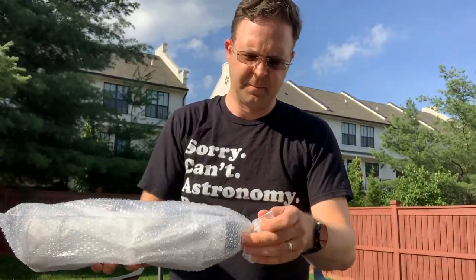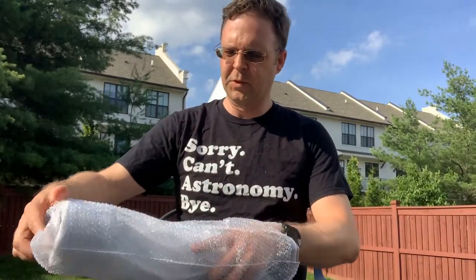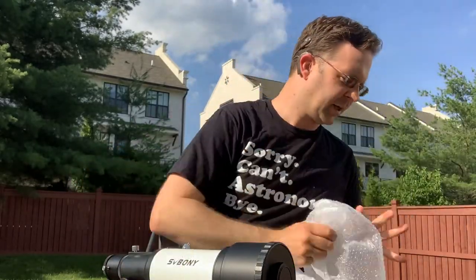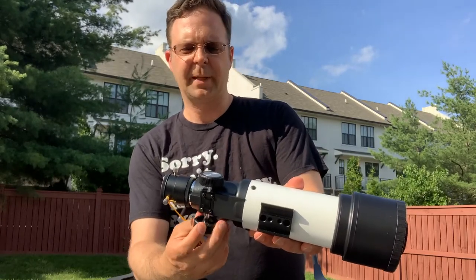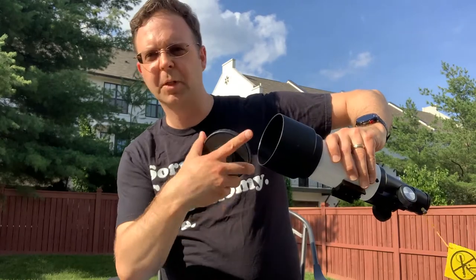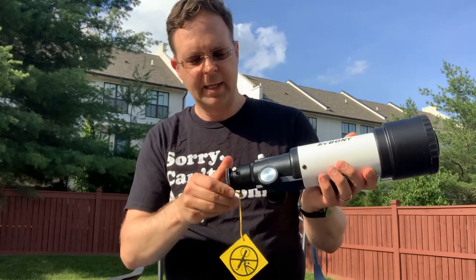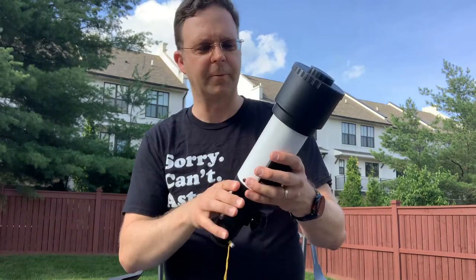Now let's pull the telescope out. Everything came in nice bubble wrap — I can tell it shipped with no problem at all. We've got some bubble wrap and some paper inside. So we have the telescope. It's pretty basic but it looks like it'll get the job done. It has a single speed focuser; it's not super stiff so you're not going to be hanging a camera on it, but for visual I think it's going to be quite nice. The lens cap reveals a 70 millimeter aperture. So we have 400 millimeter focal length and 70 millimeter aperture — that gives it a speed of about f/5.7. We'll be able to see some reasonably bright deep sky objects, and of course for lunar this is going to be a nice start too.